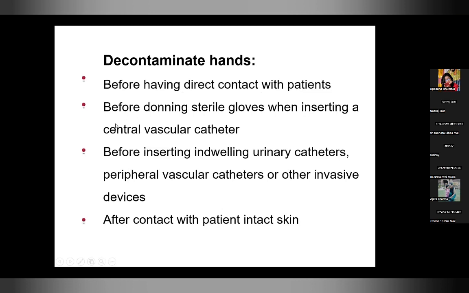Where were we? So decontaminate hands before having direct contact with the patients, as I said, it is important. Nowadays, with COVID happening, donning and doffing, every single point after cleaning with antimicrobial soap, before donning, we were expected to have this hand wash, followed at every single step by a hand rub to decontaminate, to have a lesser burden and minimal exposure. Also before donning sterile gloves, when inserting a central vascular catheter, and before inserting any indwelling urinary catheters, which is very common, otherwise we will be leading our patients to either CLABSI, CAUTI, or ventilator-associated pneumonias.